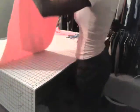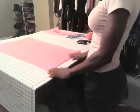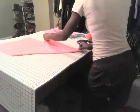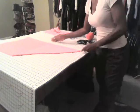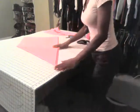So you want to again straighten this out like this. You're going to take the 2 folds that you have going towards you like this, and you're going to take this edge here, hold this down and put it straight across just like this. So now you have what looks like an obtuse triangle. Now I'll turn it this way so you can see. So that's what you want. You want it to look like this.